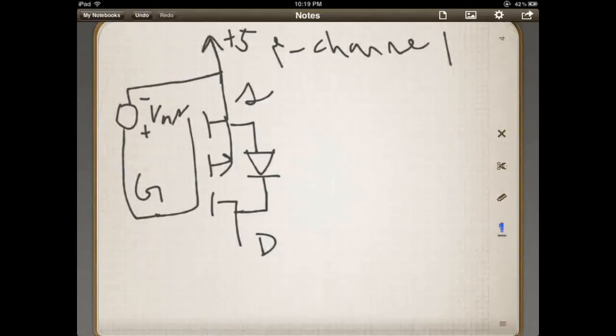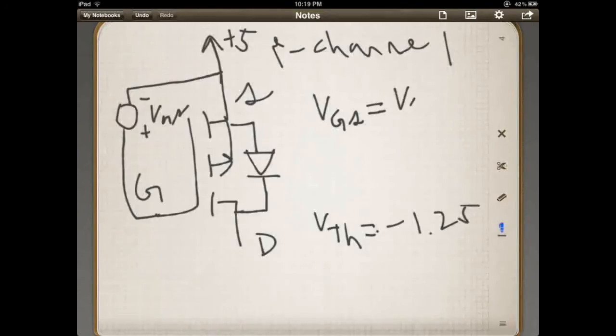You're going to want a gate to source voltage. Now, in this instance, if you look at data sheets on P channels, you'll see that the trip voltage is negative. It'll say that the threshold voltage is negative, like 1 1/4, something like that. Well, it's because, even though it's a P channel, it turns on gate to source. So your VGS is still your VG minus your VS here.